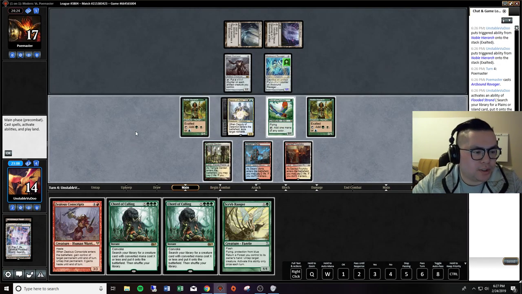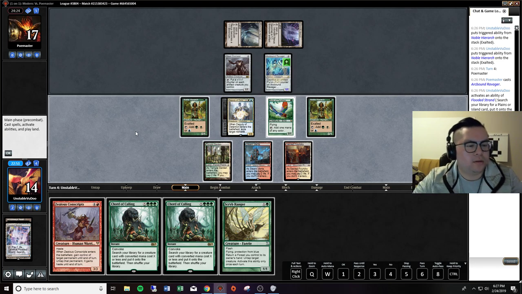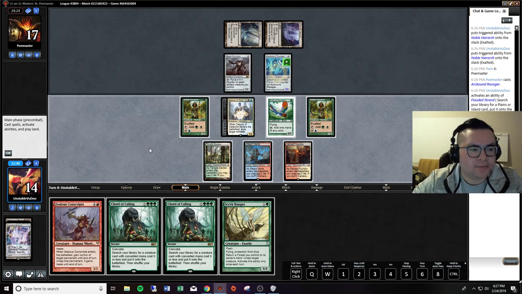Alright, Scribranger. Scribranger can accelerate us, that's pretty good. I think we're gonna Scrib, untap, replay the land, and then Cord, and then go for the win next turn. So.